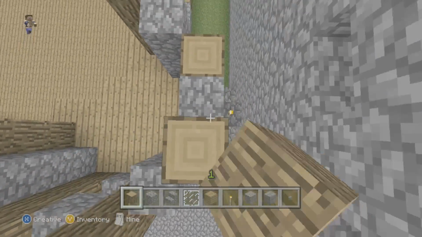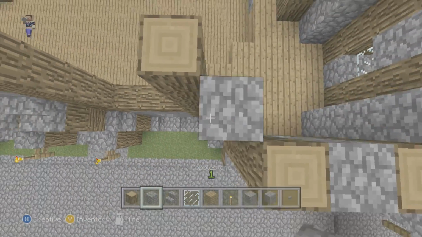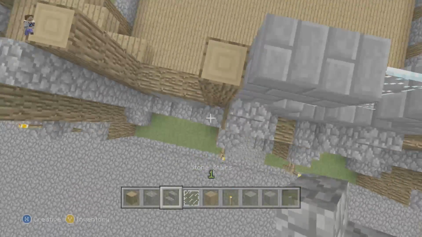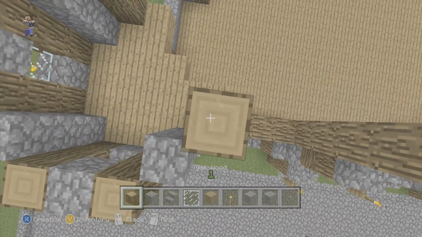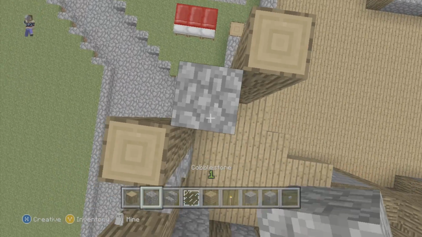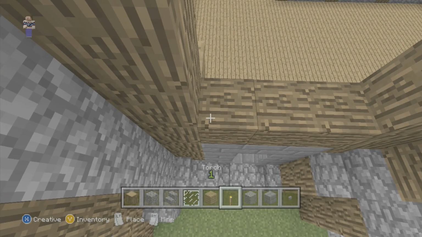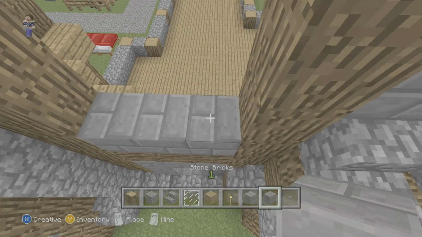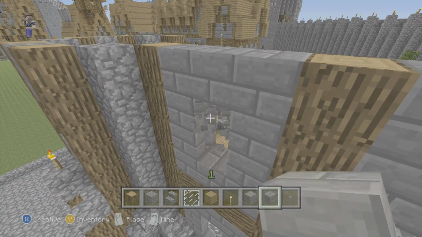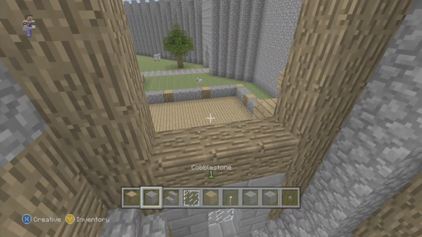Add another one to each one of these. Add a cobblestone block on top of each one, like that. We're going to do the same thing to this one over here, so we're just going to add another log to each one of these posts. Add a cobblestone block on top of each one. I'm going to come right here and add stone bricks, like so, in a 4 block formation, like that. Add in my glass panes on each one.